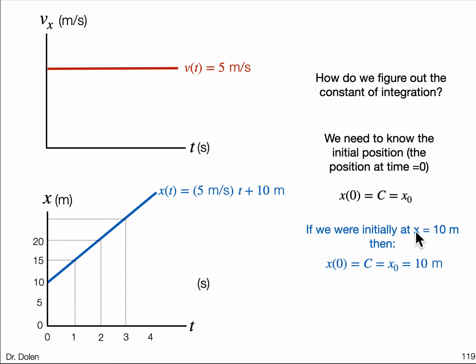And in this case, if our initial position was x equals 10 meters, then we plug in our initial position here. All right? And as we see, that just shifted up the entire line, but we still have the same slope. If we take the derivative of this equation, we still get the same answer here. So the y-intercept here is our initial position, right? And that's going to just determine where we start, and then the slope of this line is going to be determined by your velocity. So given a velocity versus time graph, we can use calculus to figure out our position versus time.